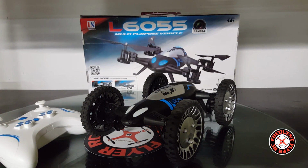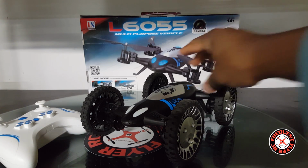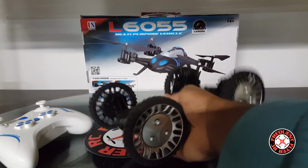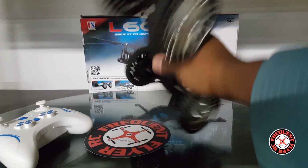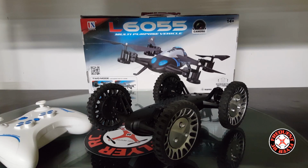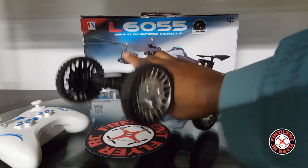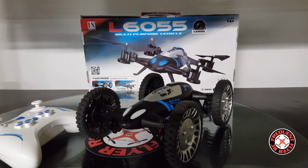Oh yeah, this thing has so much torque that in high, if you slam it one direction and then the other direction really quick, it'll pop a wheelie and even flip over. So you can easily get this thing to flip back over. If it flips over and you don't want it on that side, you just hit one direction and the other direction really quick, and it'll just flip itself over. That's how much speed and torque that it has.